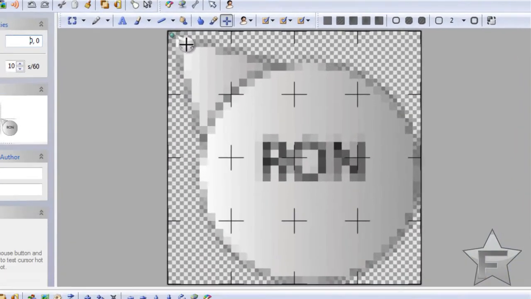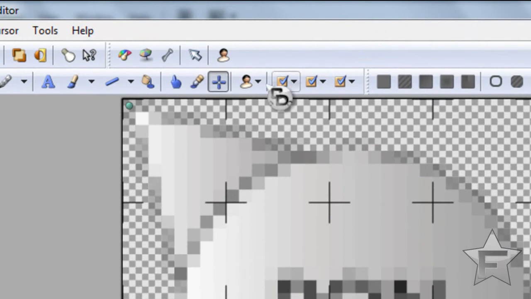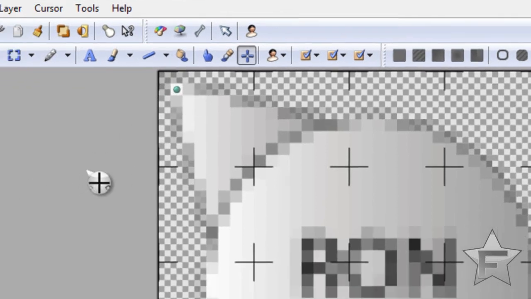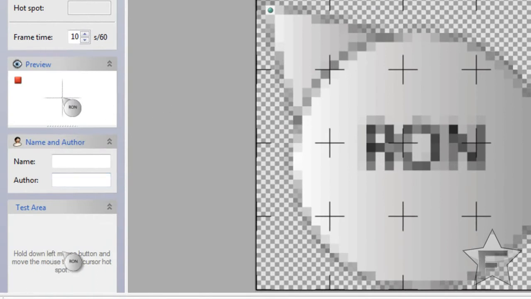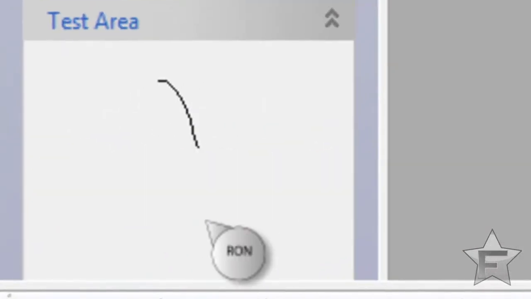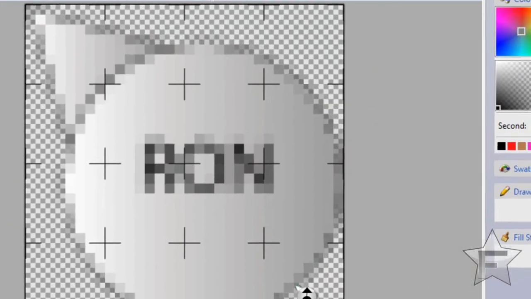Now the first thing is to click this tool and move this to the right spot. This is where you want the hotspot to be. I'm going to put it at the point, exactly at this point right here, because this is what happens when they click. Then we get a test area, and now this is how the mouse is going to write. Let's say I put it completely wrong, like over here.